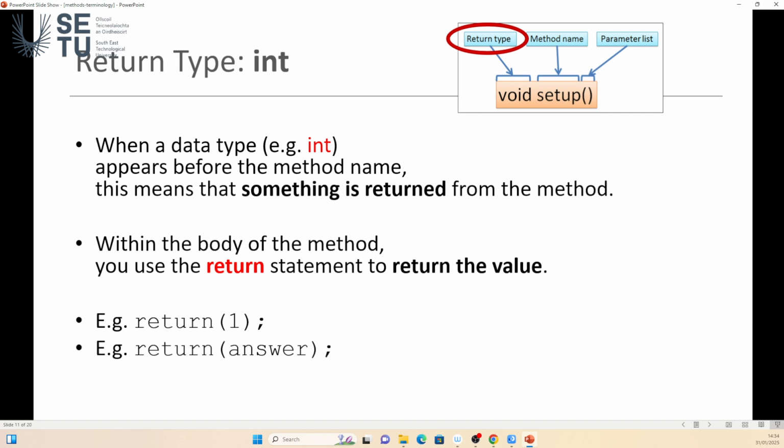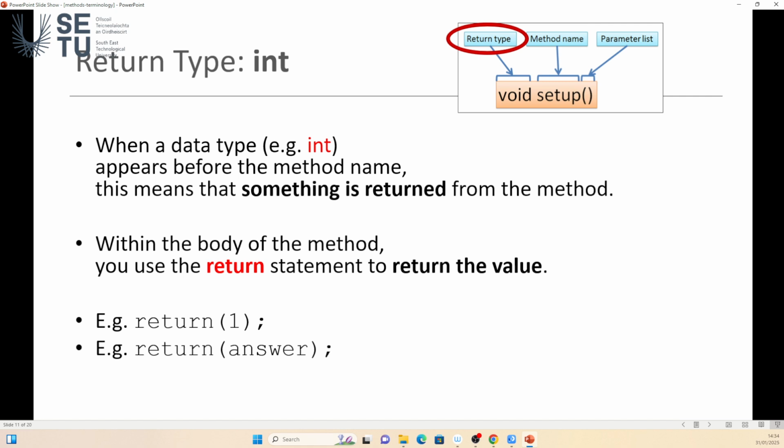When a data type appears before the method name, it means that something is going to be returned from this method. Within the body of the method, we're going to have the keyword return, so it's going to return a value. When we say int something and then our brackets, it means that when our method has completed its job, it's going to return a value. We're going to see some examples later on when we get to our times two tables.